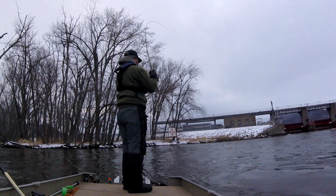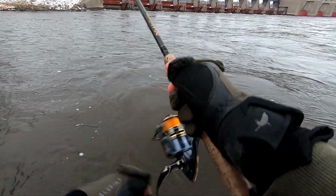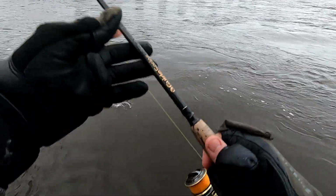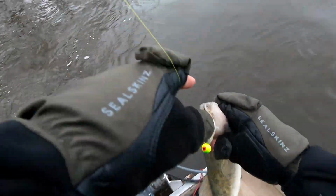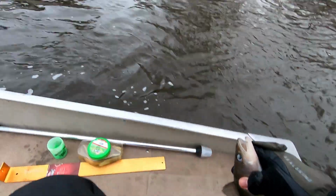There we go. Good fish. Fish on. A nice fish. It's a walleye. Yeah, we'll bump him.